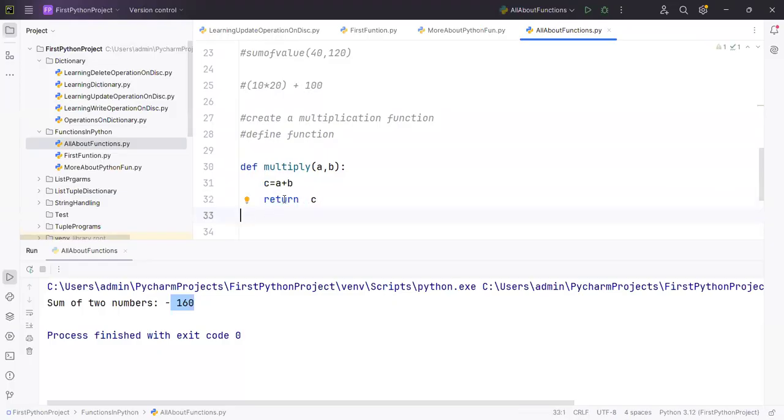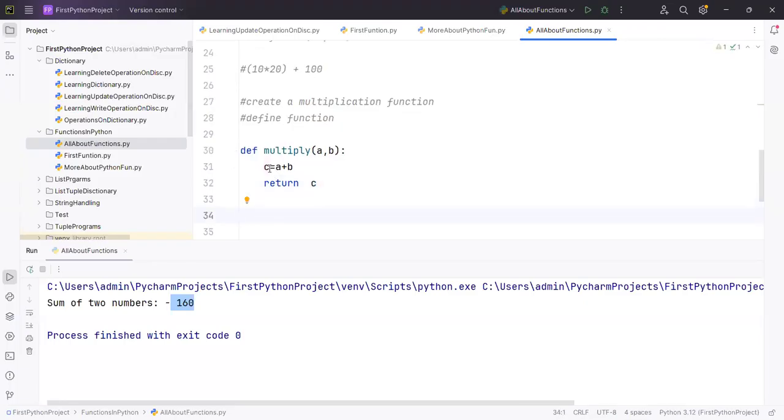Yeah, rather than a print statement, we can use return, and then use that variable, whatever you want to return. Now, this function will just add, but we need multiplication. So let's do the multiplication instead. This function will return the multiplication of two values. Now after getting the multiplication, we need the addition of two values as well.